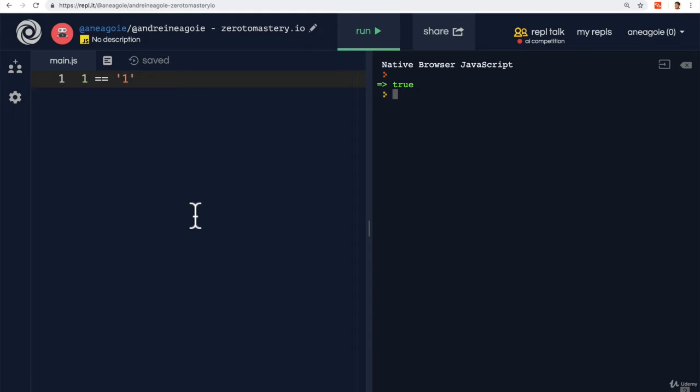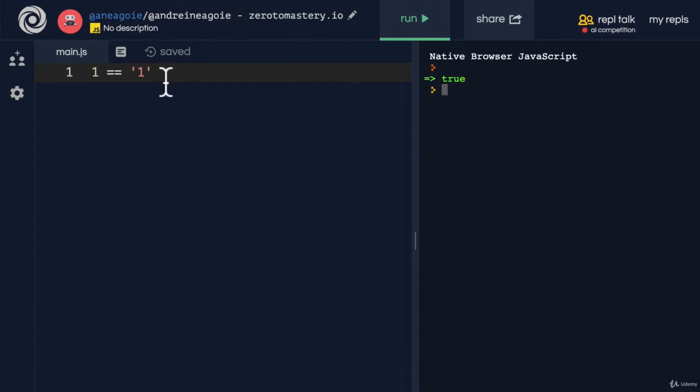So what is type coercion? It's something like this: 1 equals string 1, and that equals true. You see, type coercion means that when the operands, that is the things to the left and to the right of the operator, are different types, that is number and string type, one of them will be converted into an equivalent value by the JavaScript engine.